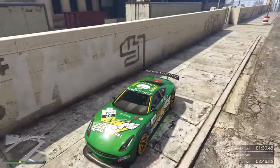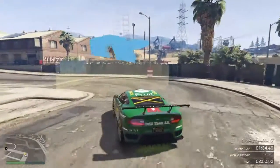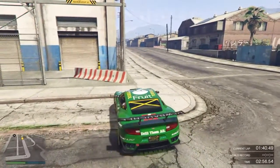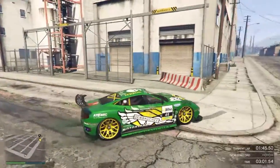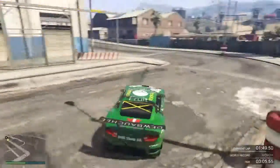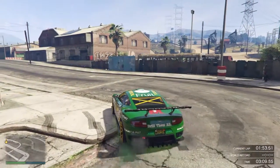This is the prime exit point for that corner and the prime entry point for the next corner. Now this was tricky — you've got all that space in there on that sidewalk, but what you don't see until you're on top of it is this bump right here. This bump is detrimental to any fast lap you're trying to run — this will smoke you. So you want to avoid that. Clip this curb right here on the outside where it's nice and easy.